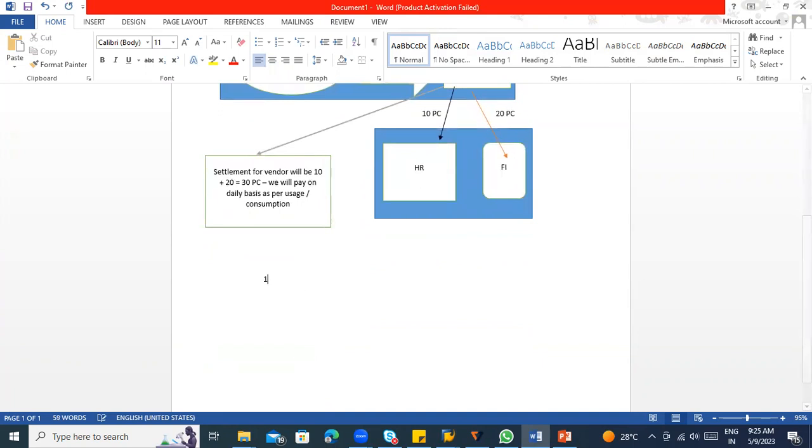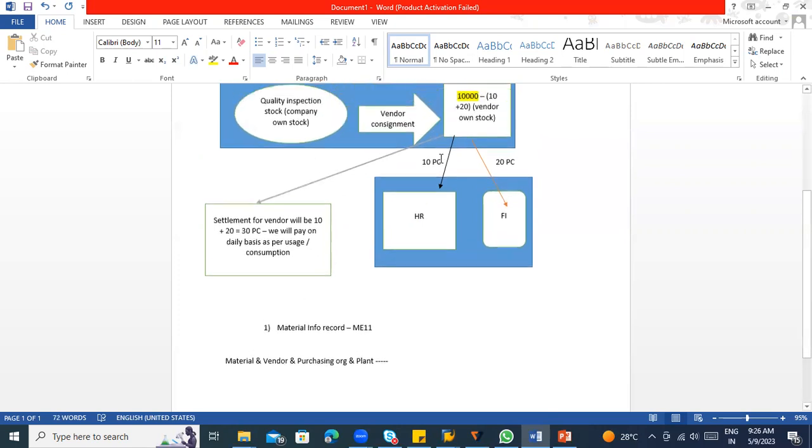What is the info record? Material info record or purchasing info record, both are the same. The transaction code for the material info record is ME11. What do you mean by material info record? It holds the material and vendor, and this purchasing organization or plant, these combinations of information.